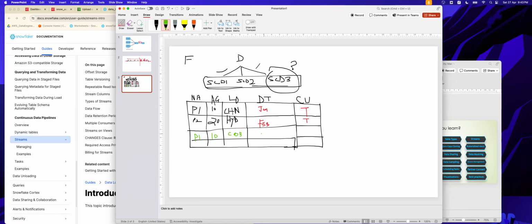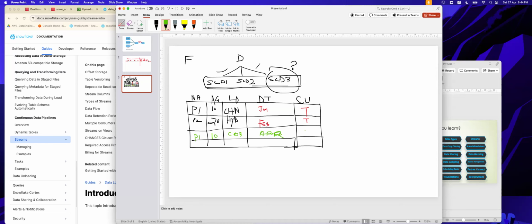Now, when did he move? He moved from, let's say, April. Yeah, APR. This is April. Okay. Why suddenly my handwriting has gone for a toss? Let's say it is APR. Okay.